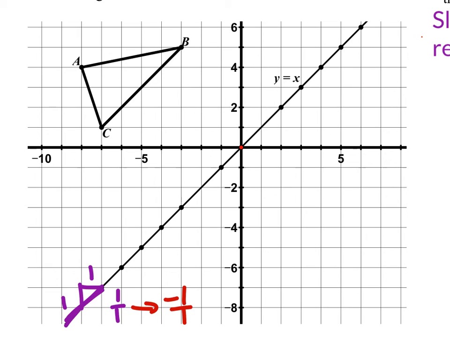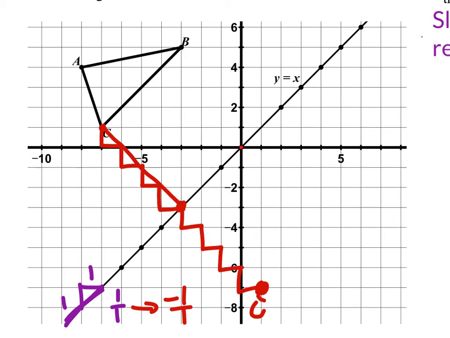So that means if I took C, I need a slope of down 1 to the right 1, down 1 to the right 1, and I continue this until I reach the line. So how many sets did that take to create this line? Well, it looks like there's 4 steps. So in the other direction, I'm going to go 4 steps at the same slope. Down 1 to the right 1, there's 1, 2, 3, 4, and this point now is C prime.